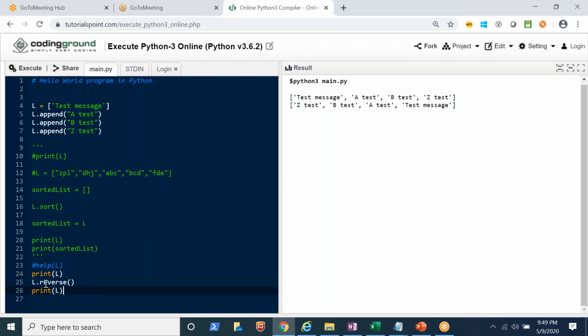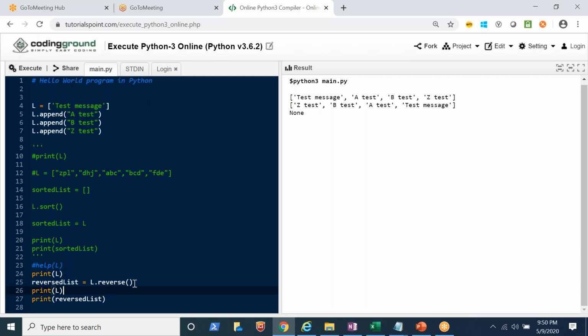Again, if I make a reverse list and print that, will it show me anything? No, none, because it doesn't give any output.